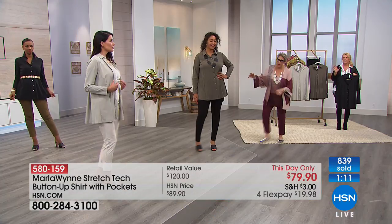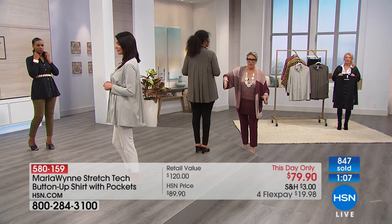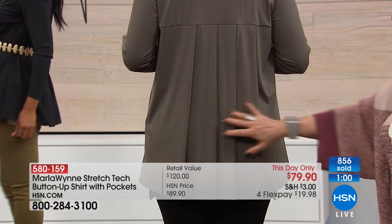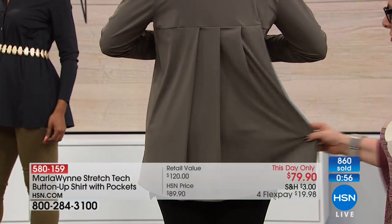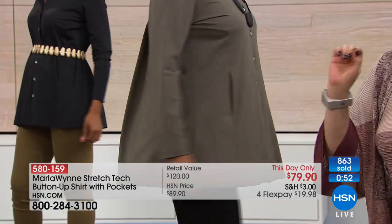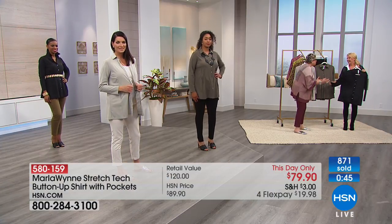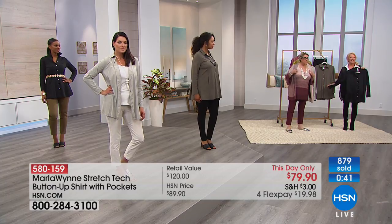Can you show the back of that? Look at the beautiful pleats — how it just falls away from the body. And by the way, if this is an area where you carry weight, this is such a good one because it's got a little extra give and sweep to it because of the way it's made. You won't see a bra bump — well, if you're wearing Ronda's bras you definitely won't, but even if you don't, none of that shows. None of it.